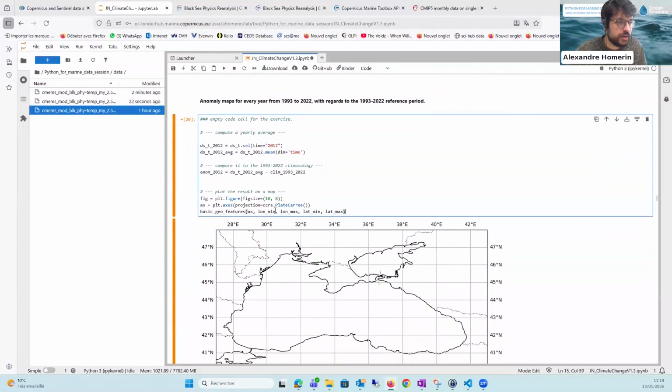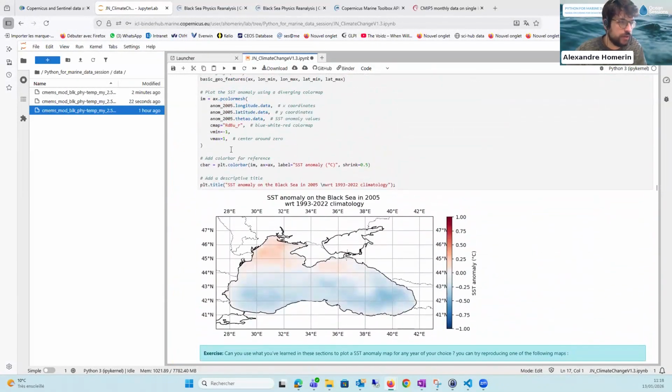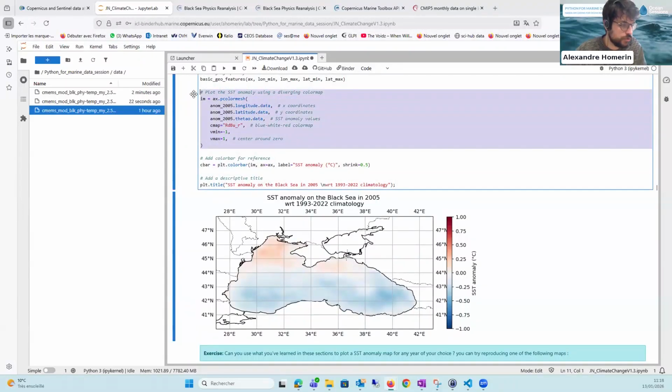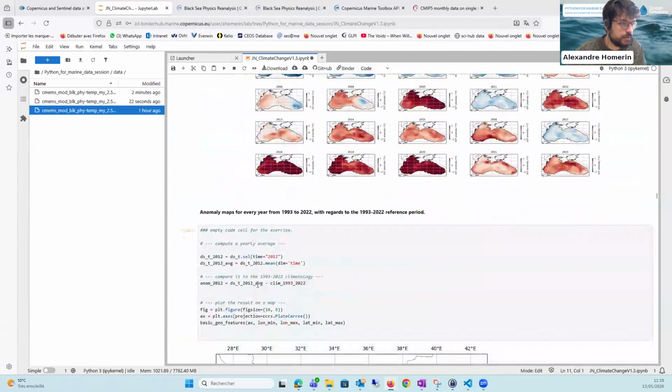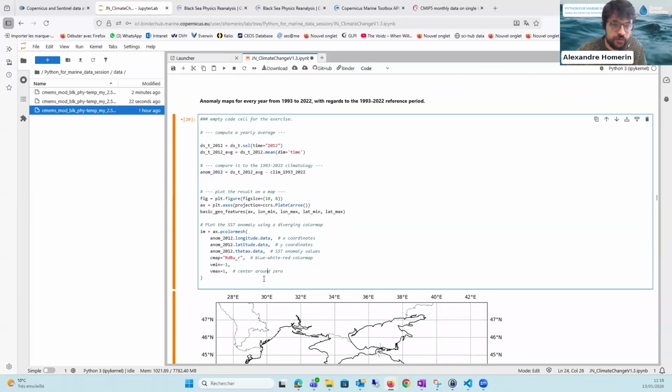And finally, I just have to visualize it using pcolormesh, the function that we have used here. Make sure that this time it's the anomaly from 2012. Same color, etc. I don't have to change anything here.